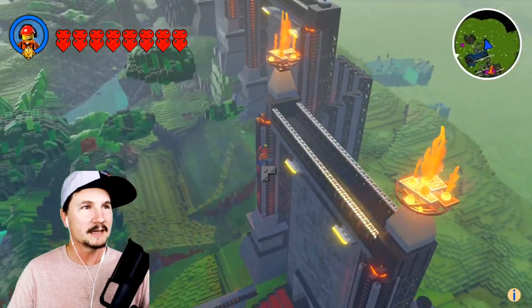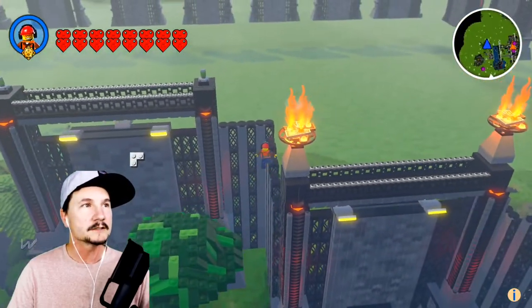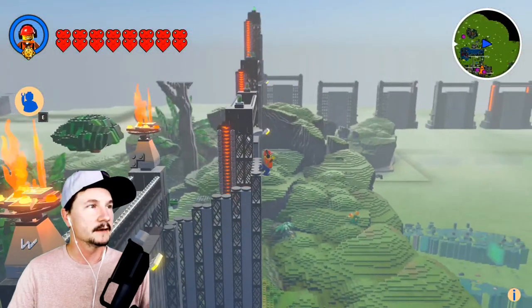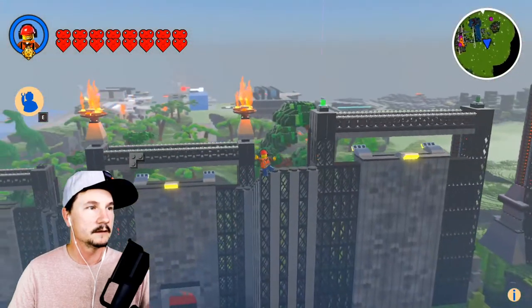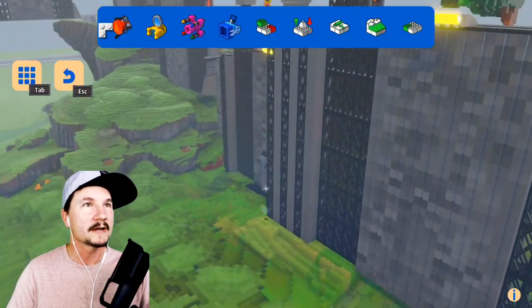Okay, look, we have some weird floating trees. We'll have to fix those later. Let's do a little bit of the landscaping then. This is going to look so good. We're going to have the coolest T-Rex kingdom.